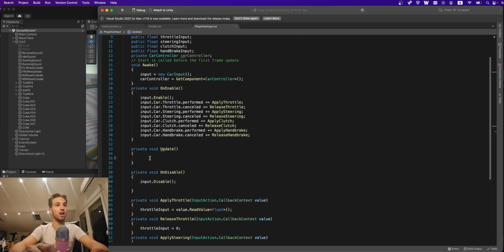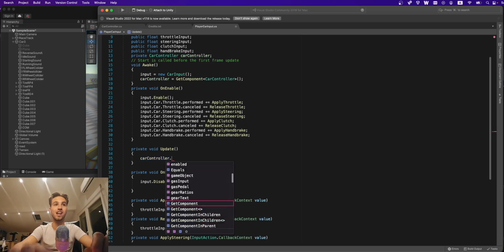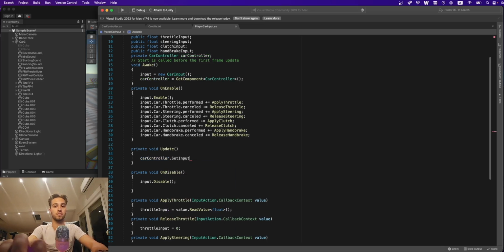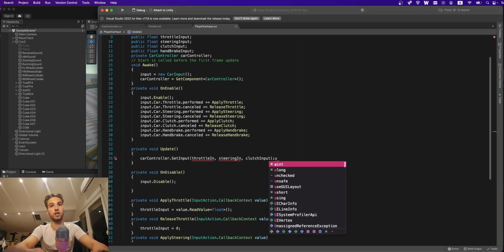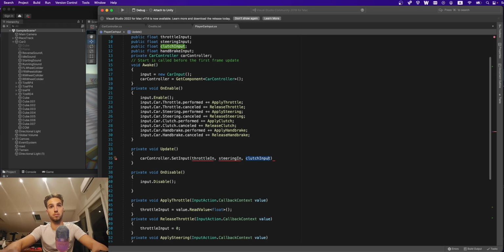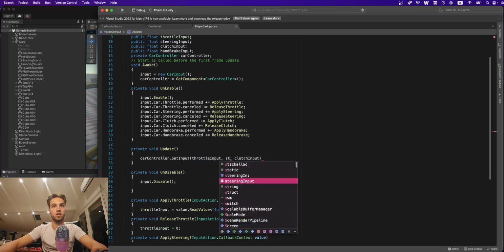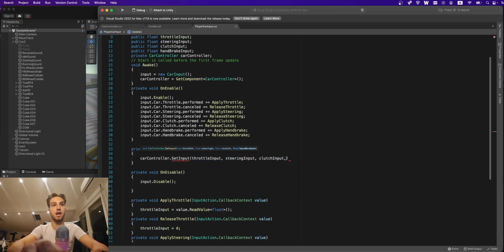Okay, so we go into our car controller dot set input, and we set our input. So throttle in, steering in, clutch input. Yep, so it's input instead of in. And handbrake input.